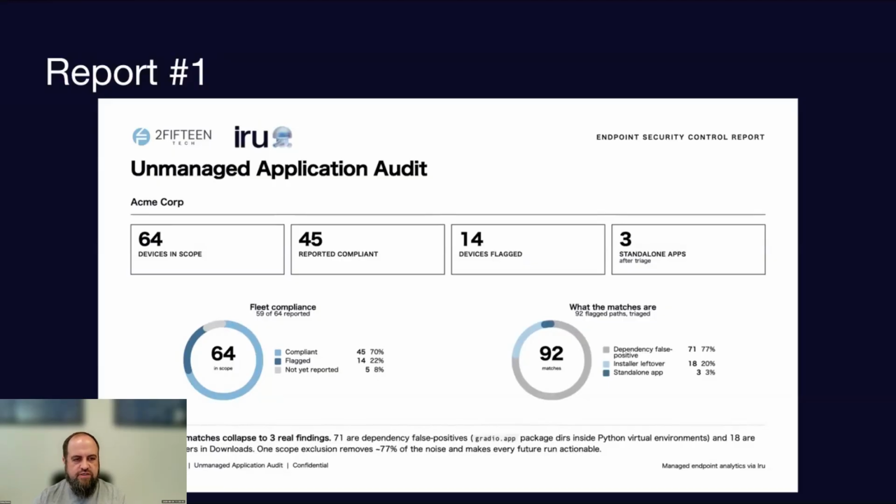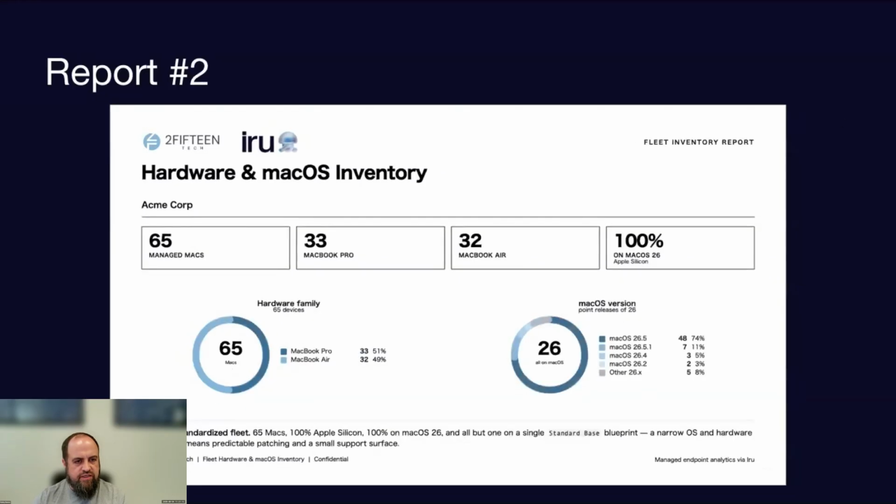So if it's in downloads, if it's in desktop, anywhere else like that, we wrote a script that just reports that information out. And then literally in one prompt, we were able to generate this report saying, this is what we're looking for. We want it to be clear in these ways. We even go as far as use this font, use this logo from us, and it just makes it so much easier to generate these. We can go ahead and go to the next example that I did here.